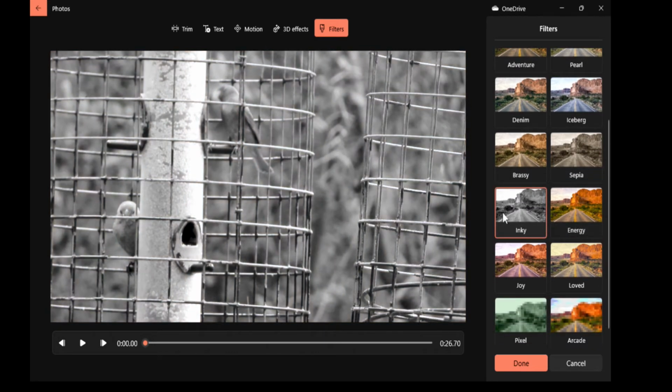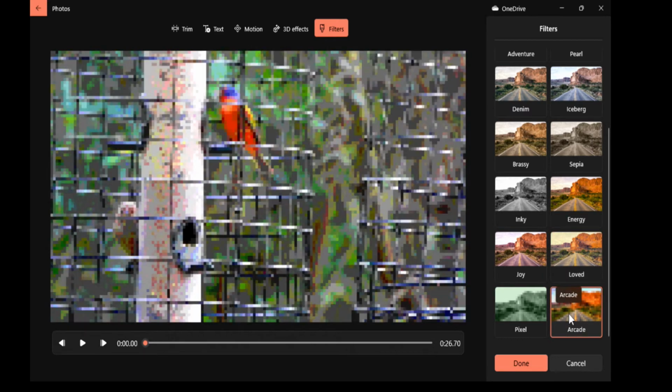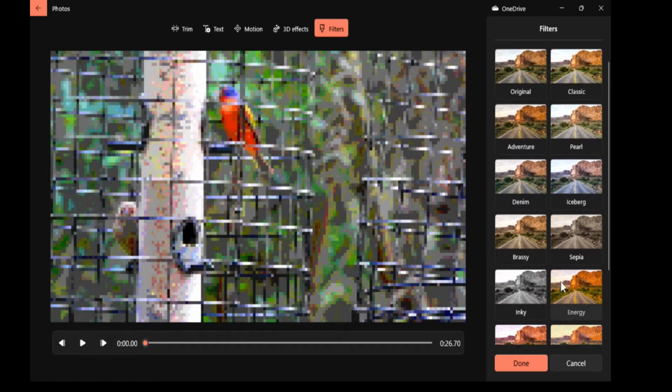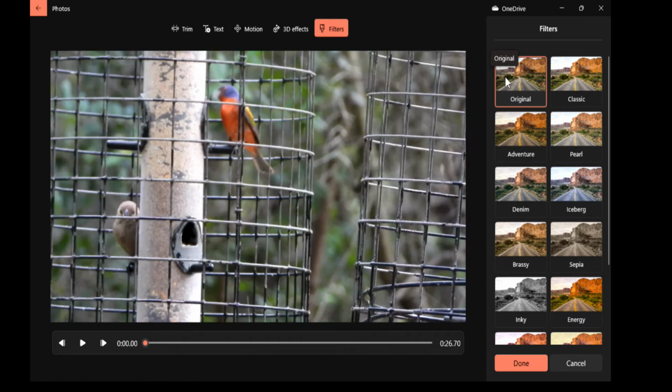Here you got kind of a black and white. And they may enhance your video and they may not. And here's an arcade that gives you a really kind of strange effect on it. I'm just going to stay with the original.